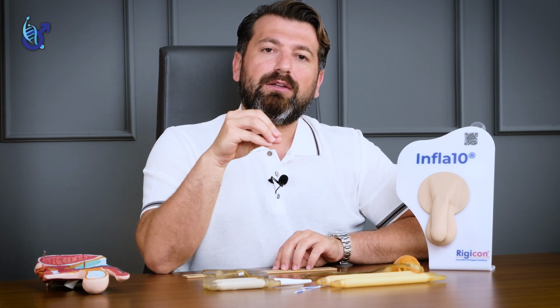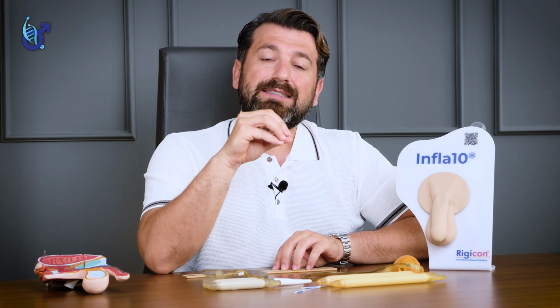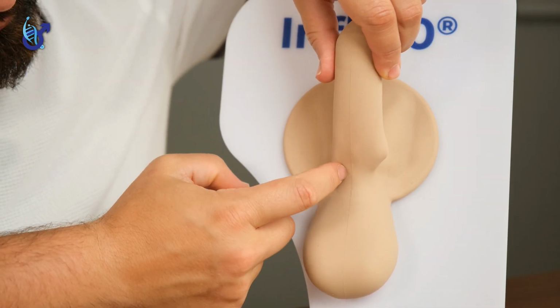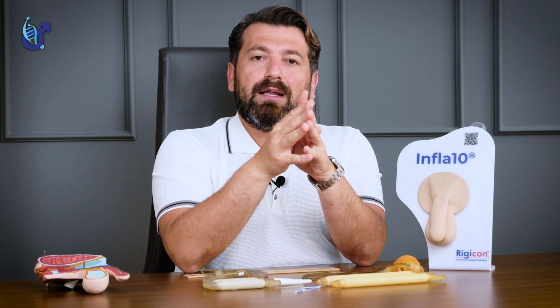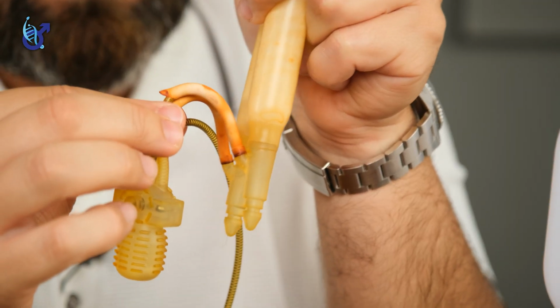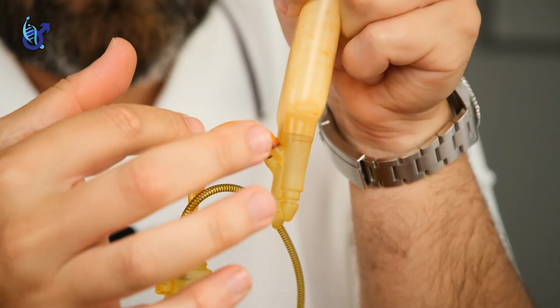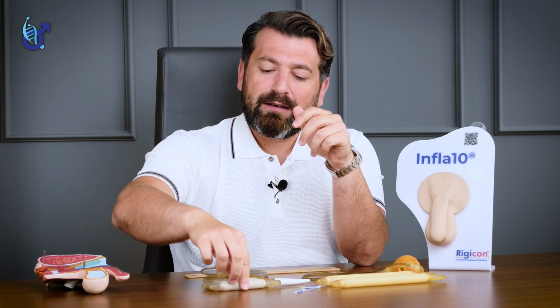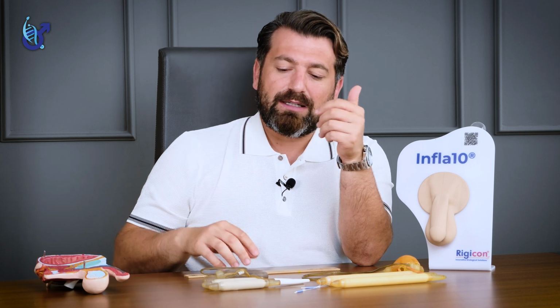to calculate the right implant for your body, because when we do a distal corporotomy, a corporotomy very close to the penile head, it impairs our perfection in penile implant surgery. When we put the corporotomy distally, we have to use longer rear tip extenders to preserve the angle of the cables that are coming out of the implant. When we use longer rear tip extenders, we impair the axial rigidity of the penis, and so at the end of the implant surgery you can have a hard body but you cannot penetrate the vagina. This is the main problem.